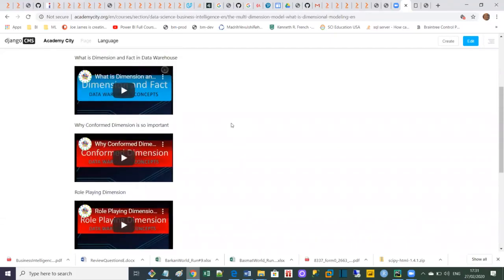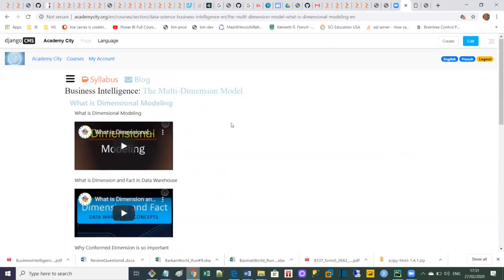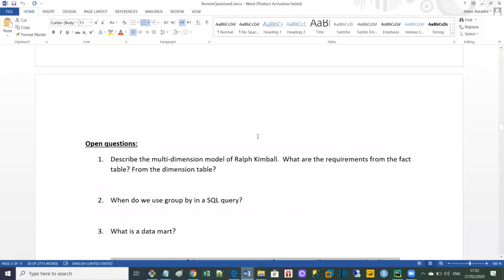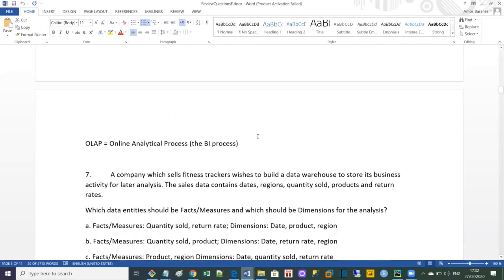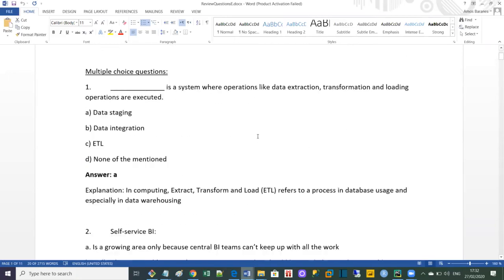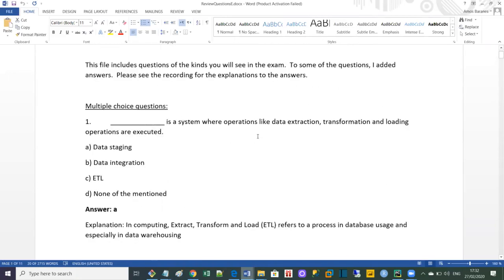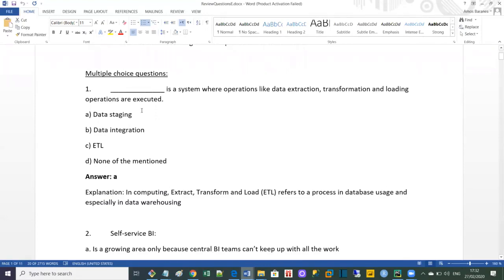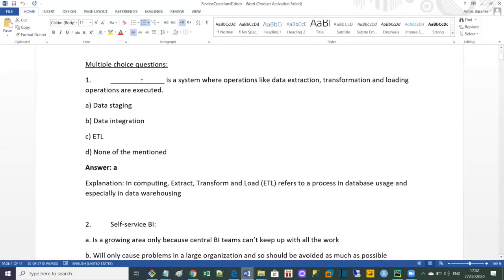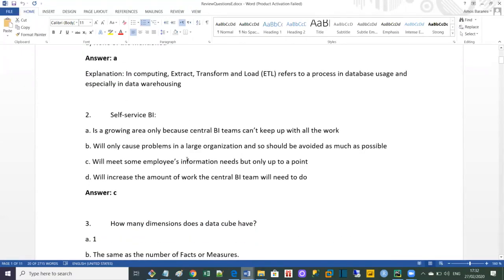Good, so those are really short videos, excellent ones. Let me go over and direct you. By the way, I really recommend that you know everything here. This is data staging. You should know what data staging is. Sometimes it's called the data staging area. In my video, you will see a complete answer about this question. This is a topic you really should know, and I'm sure you know it.